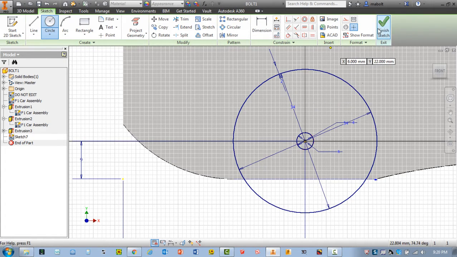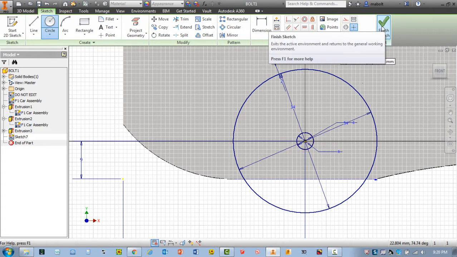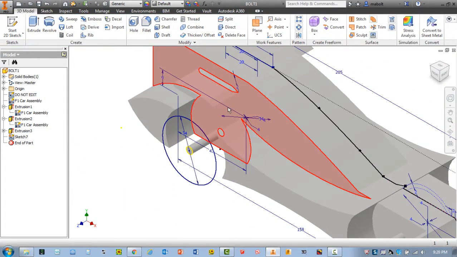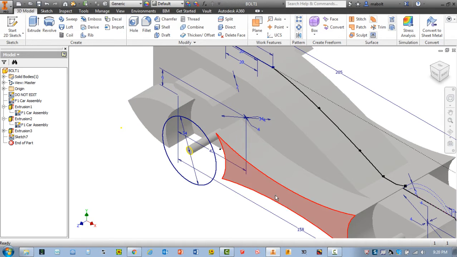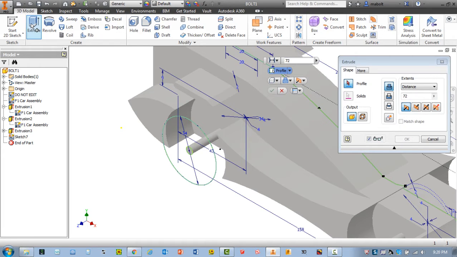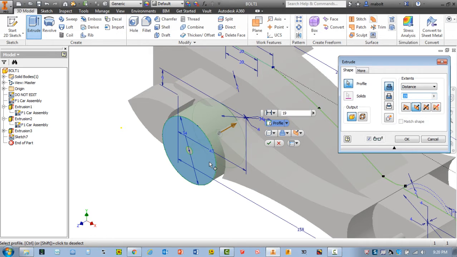Okay, let's go ahead and select finish sketch. Now, I can only do this for this one axle because I have not created a new sketch for this axle or for the opposite side of the axles yet, so I have to do this one step at a time. Let's go ahead and select extrude. This time we're going to extrude a distance of 19, and we're not going to extrude away, we're going to extrude towards the car. So let's hit direction 2, as it's called. Let's go ahead and click here. There it is. Perfect. Let's go ahead and hit OK.